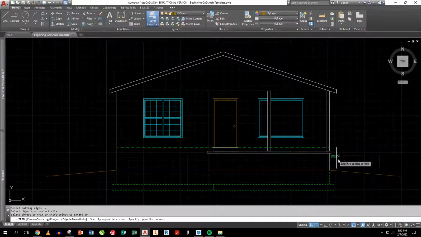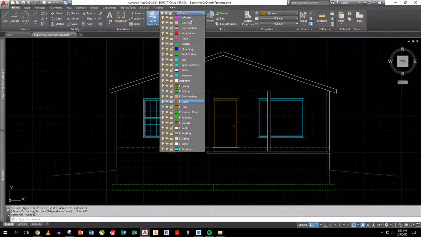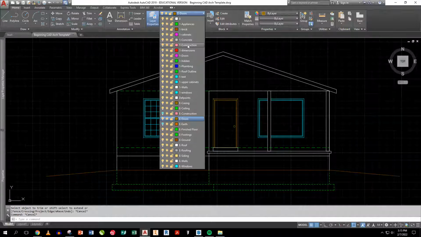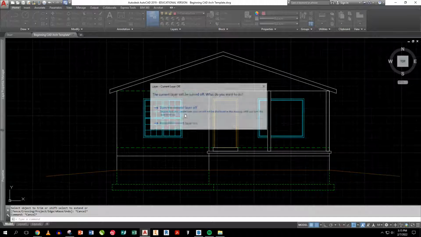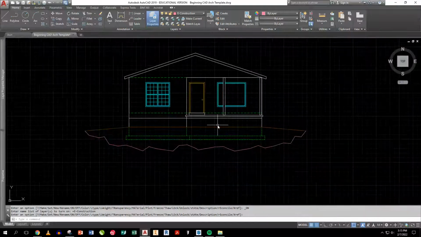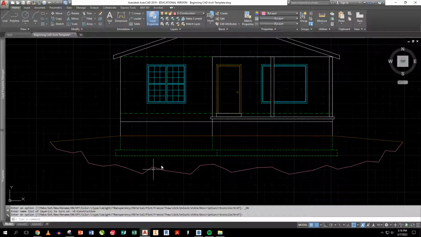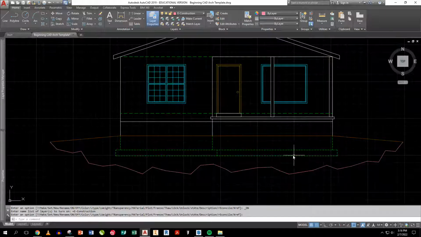Okay, I see a line sticking out that I must not have trimmed earlier. So I'm actually going to come up here and go to my construction lines, not my one construction, my E construction, sorry. And we're going to turn that layer on. So I've actually drawn one down here already. I went around this and drew in where the dirt's going to go, where the ground's going to be. And that's what I'll do for most of it.